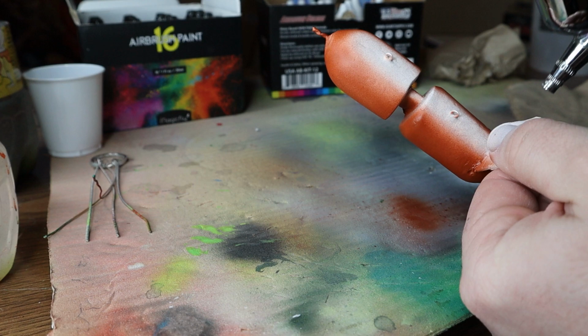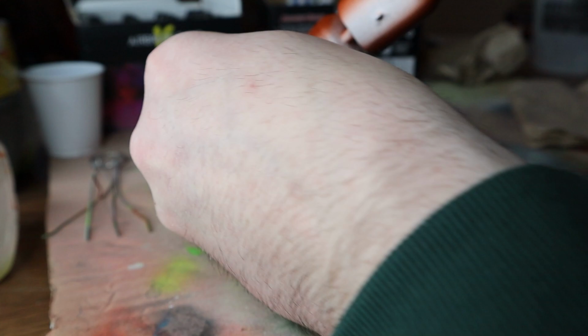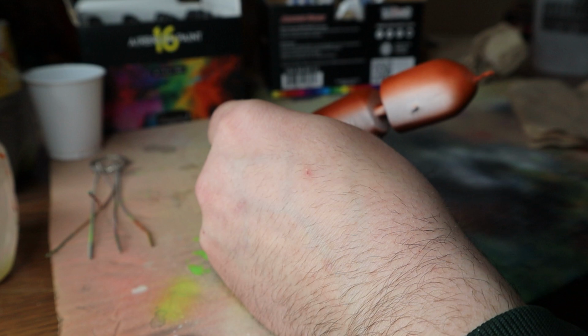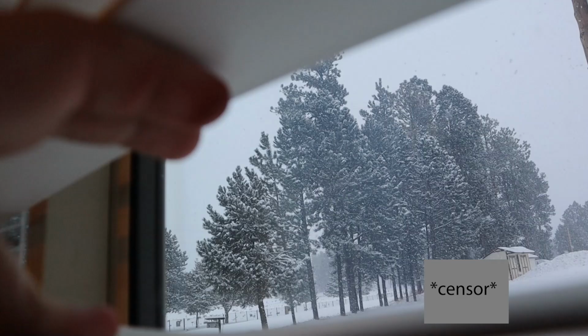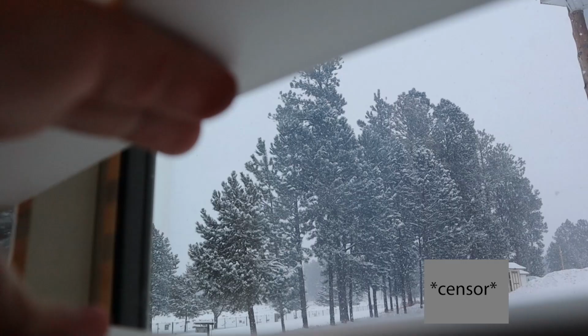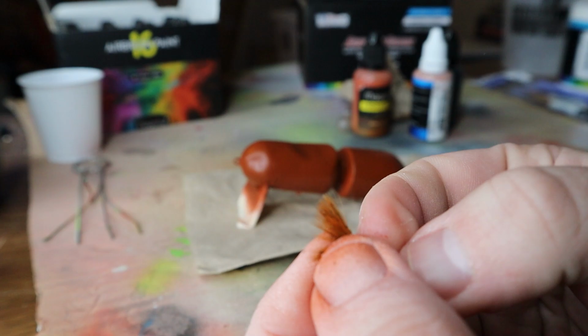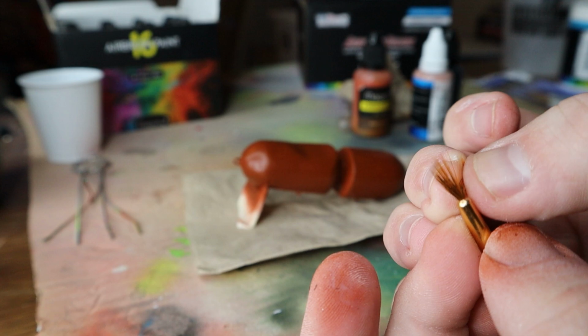This coffee brown has no business. I mean, it kind of looks like a turd right now. But dude, I really like this color. I think this will look really good for craw patterns too, and do a lot with that. I can lighten and darken it. I'm digging that color so far. Yeah, I don't think I'm going to be fishing this rat anytime soon. So I'm gonna do different colors of fur. So I have this brush, and I'm just trying to get the pattern widened out a little bit.